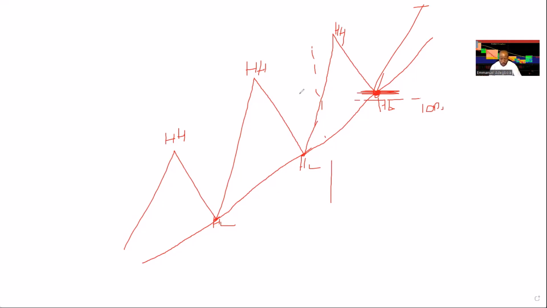So, like this is an uptrend. What if it's a downtrend? The same thing. So the market is going like this, like this, like this, like this, and you don't know where the next one will be. So what you just do, just draw, join this and this, join that and extend this.